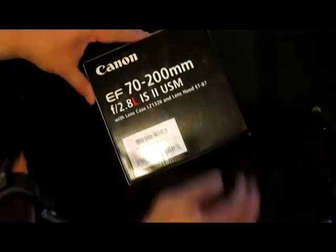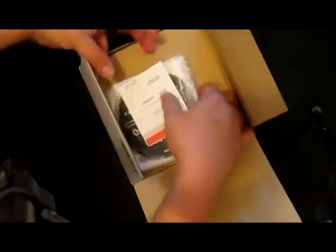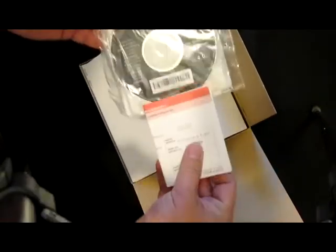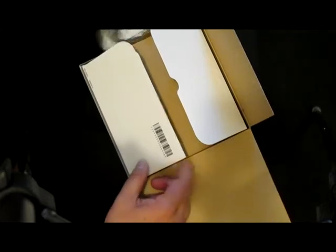It has been over 3 years of saving for this lens. I have been eagerly looking forward to finally getting it in and opening it up and seeing what we got. So we have the standard Windows or Mac program, we have the warranty card, and we have an inner box.